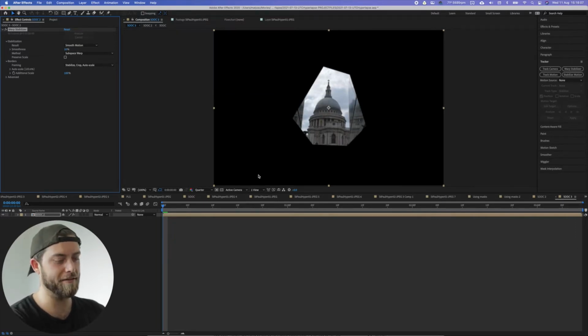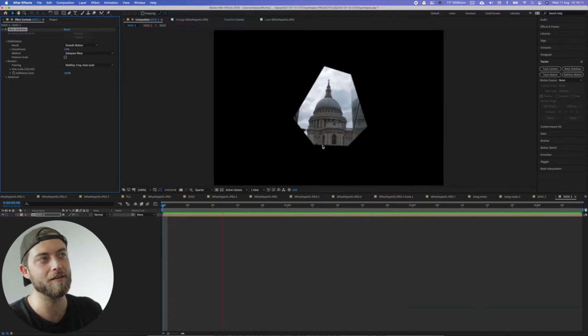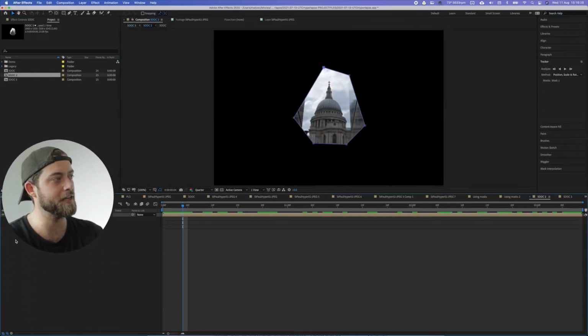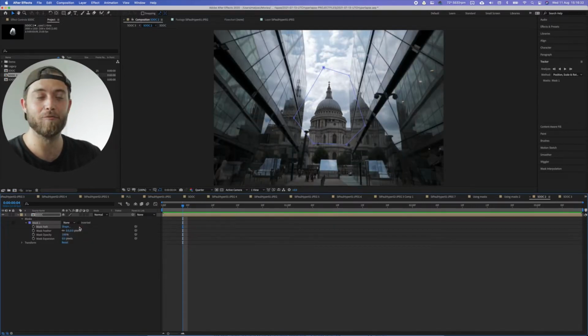Stabilization done, let's have a quick look, and as you can see, that whole mask's moving around, but the St. Paul's Cathedral, the dome, seems to be rock solid. Now, how do we remove the mask? You go to the previous composition that you were in, you navigate down to the mask, and you can do two things. You can just delete the mask, or you go to this blend mode and select none. And that removes the mask. It's still there in case you need to make adjustments.